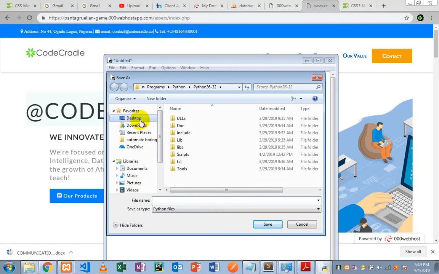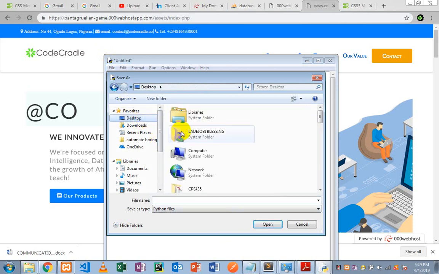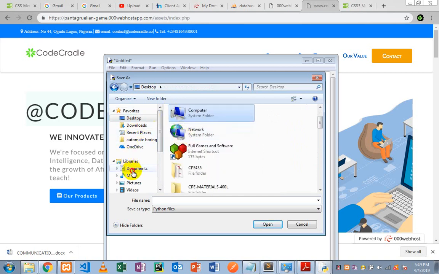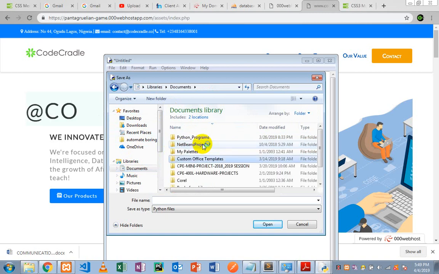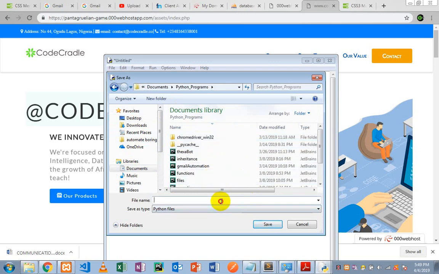I want to save it inside documents, inside Python programs. Let me call it conditions.